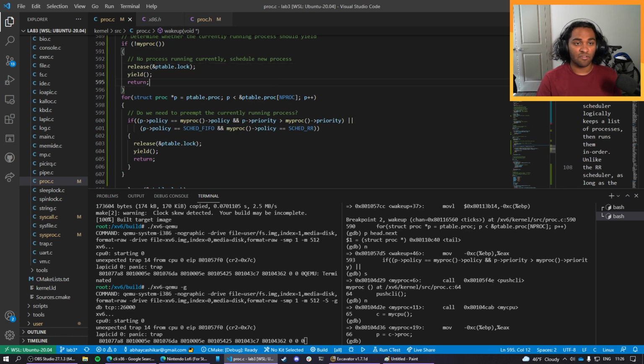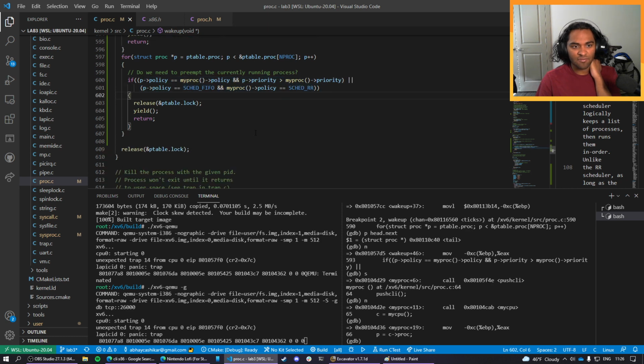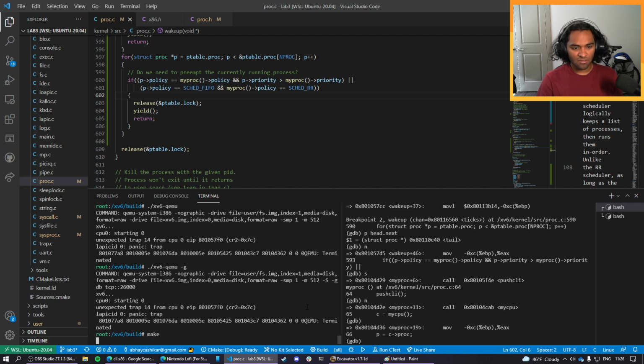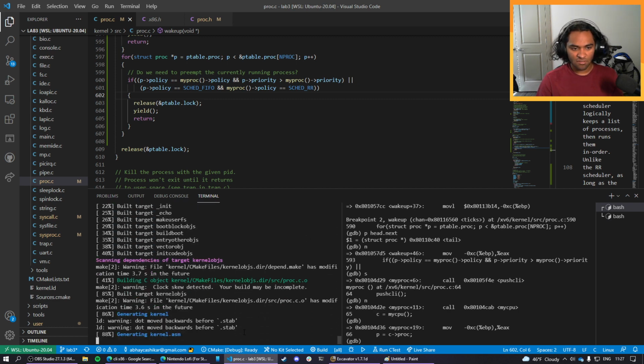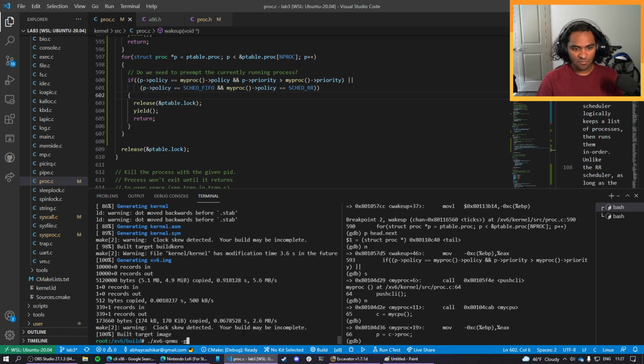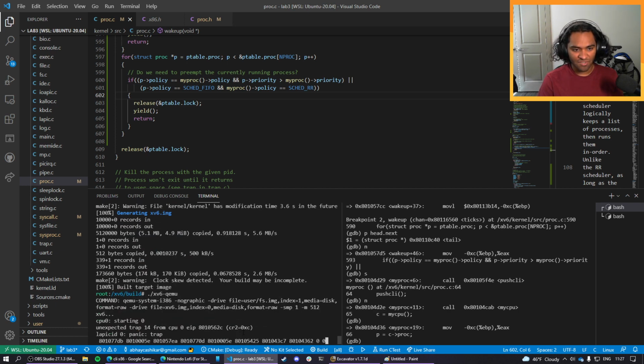And then if myproc is set to something, so if it does actually return a currently running process, then we'll be able to evaluate this if statement. I think that's probably what it is. Okay, hold on. Let's try it. Let's try making. Imagine if that was the problem this whole time. Okay, well, it wasn't. But it was a good try.